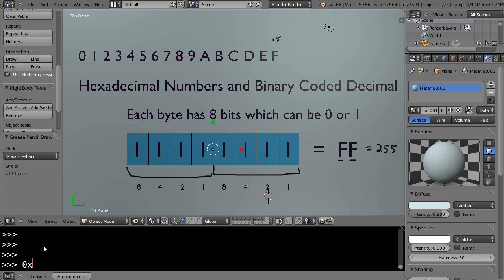So 0x and then FF, like that. So there it is. I'm saying this is a binary coded decimal representing two 4-bit nibbles, both having values of 15 each, and then when you look at it in total, it still becomes 255. It's just when you represent it in binary coded decimal, it looks like it in this form.